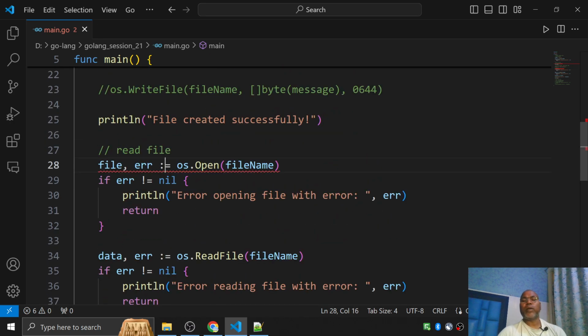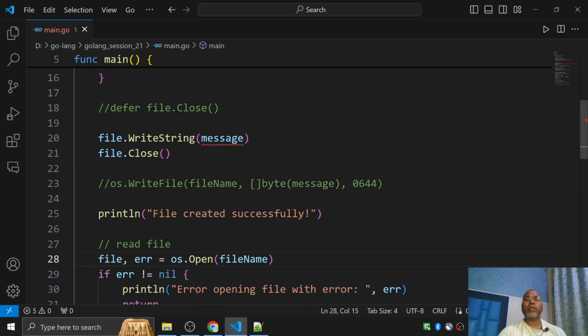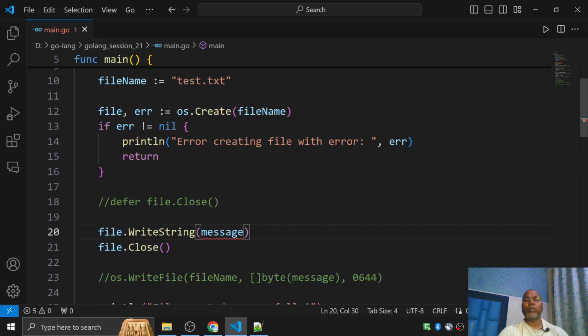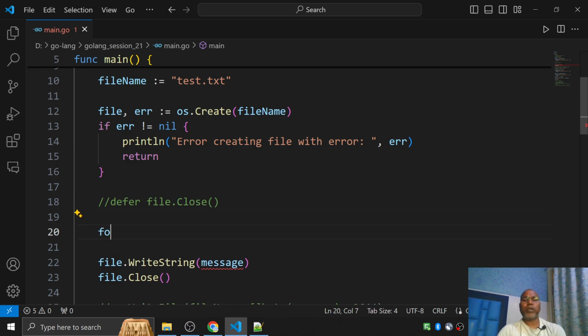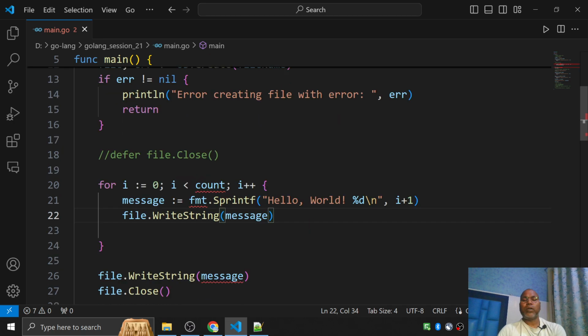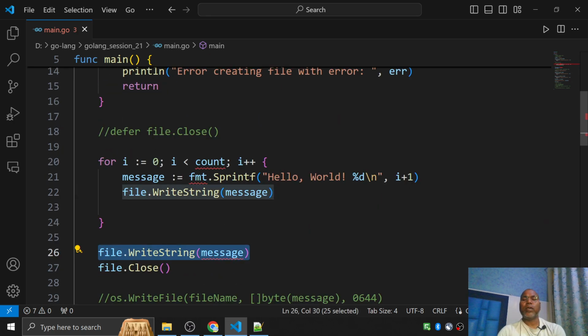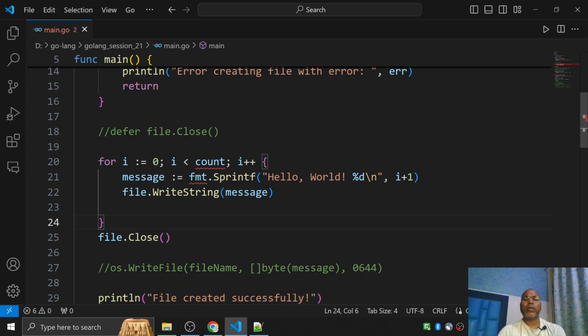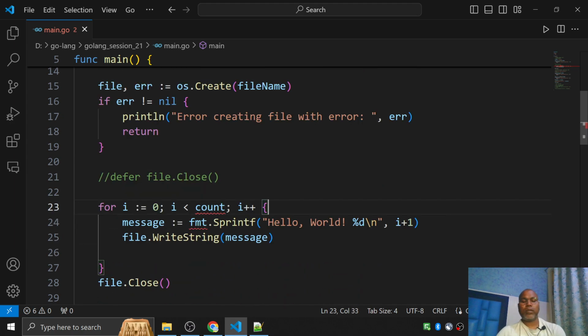So let's see here, I am going to write some messages in a loop. You can use a for loop, and instead of one message, I am going to write 10 messages, each a hello message with some counter.